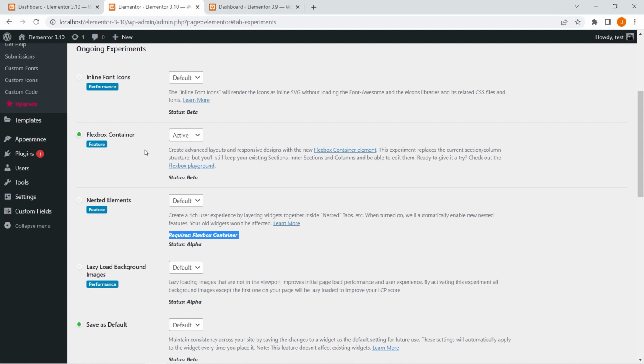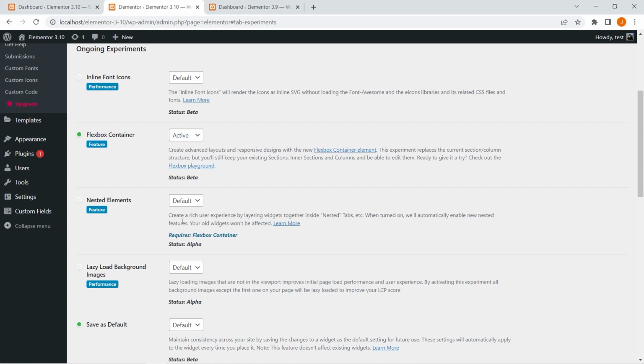Now what I have done is I have pre-activated the Flexbox container experiment because I have divided the nested element feature into two parts. First is that you understand the basic definition that I have already given you, which is you can add an element inside of another by leveraging the power of Flexbox containers, right? You understand this part, right? And in case you have any queries, you can comment down below and I will try and help.